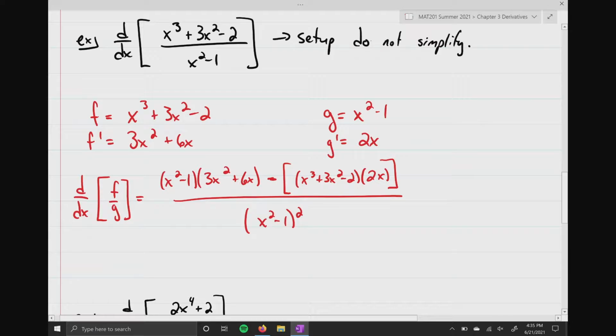So, as you can see right here, in this first example, these get very, very ugly very quickly. So make sure you are paying attention to the directions. If they want you to completely simplify, then you're going to have to completely simplify. And that's just one of the things you got to do. In this example, all I really wanted to show you is where everything fits. Okay?